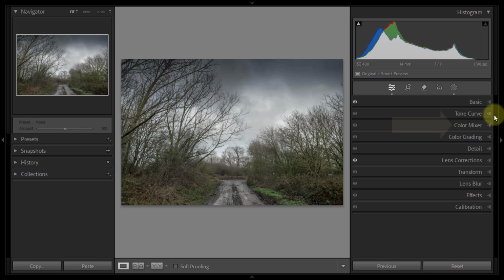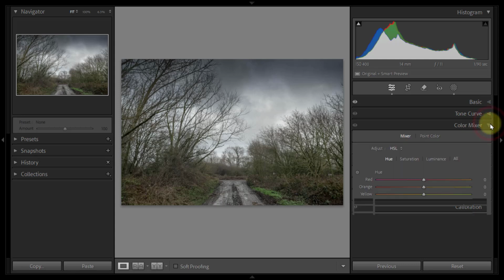and I'm going to come into the color mixer next, and I'm going to start tweaking the hues of these various colors in the image, and I'm going to warm it up and so on. And that's what I'm going to do with the color mixer, and after that the calibration tool, because the two are linked and we'll be explaining that as we go. So I'm just going to open up that color mixer panel there.